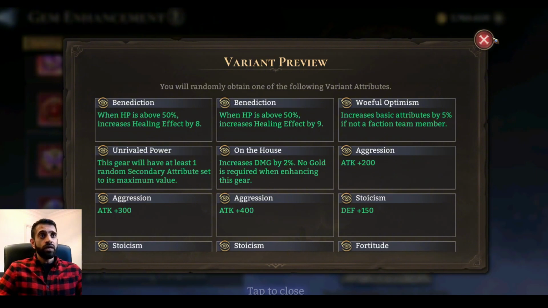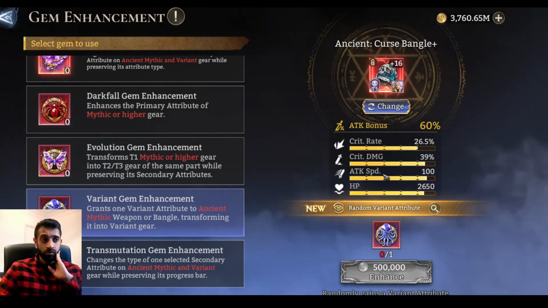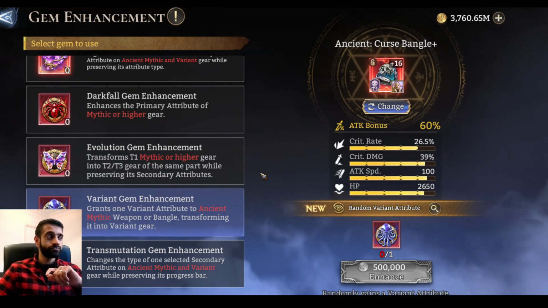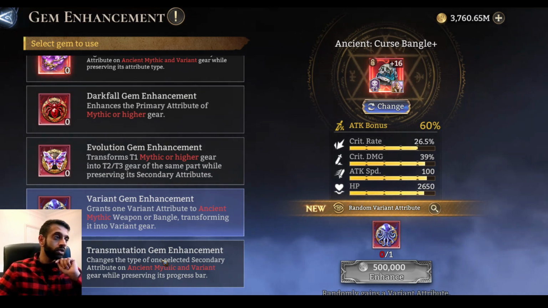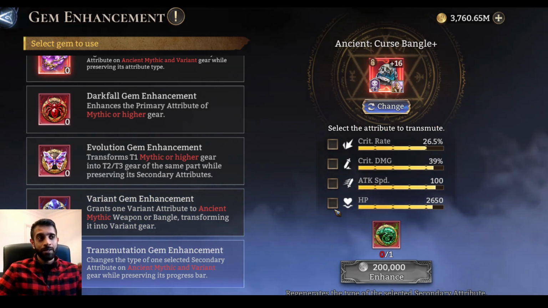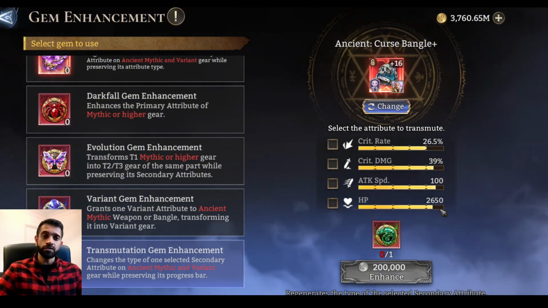So save this for these amazing rolls where you've got gold and purple rolls. Then we look at transmutation. So I would also want to use transmutation on this because transmutation basically lets you change one of your substats to another substat.